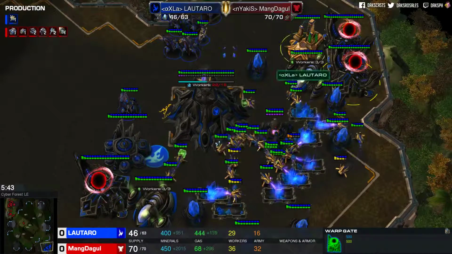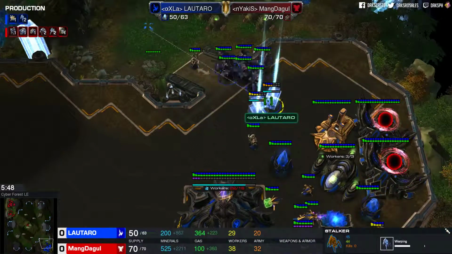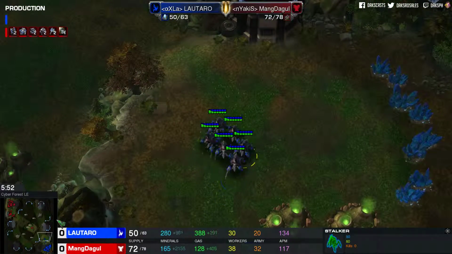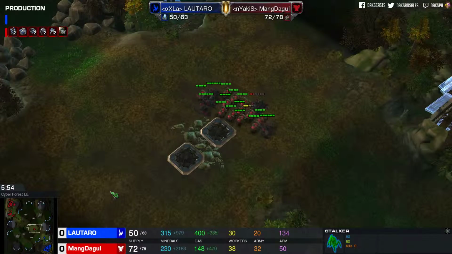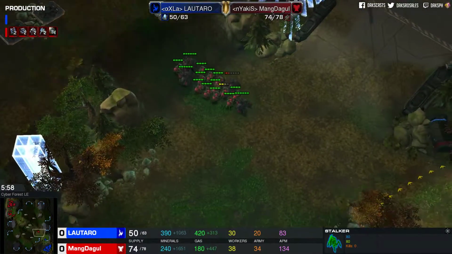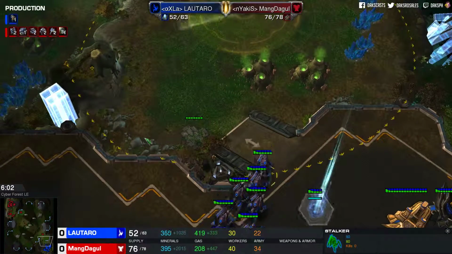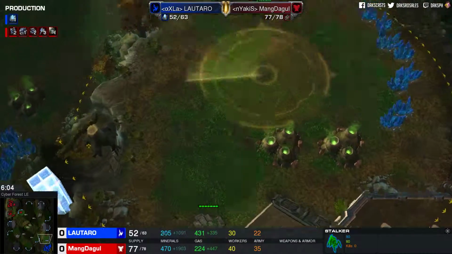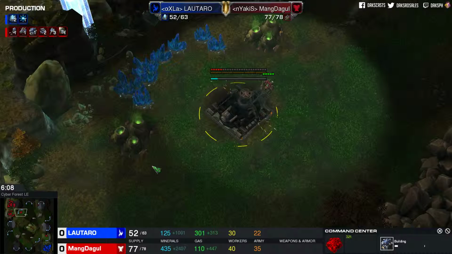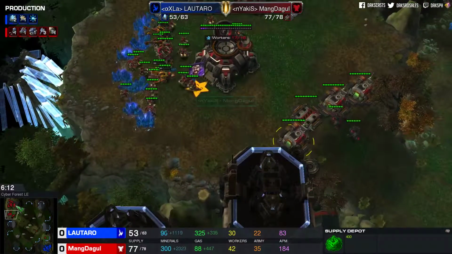Triple gates. 1 Twilight Council, which just got the upgrade there for the Adept. But unfortunately for him, he's building up Stalkers instead, so maybe Blink would have been a better choice. MangDagul though still wants to go for the fight, and this might be one for the books. Let's see if the Red Terran can win this one out already here, because if Lautaro loses his fight, that might be the show right there. In the meantime, the macro game still very strong here for the Red Terran. They'll be building up that 3rd base already ready with the Great Wall of Supply depots.